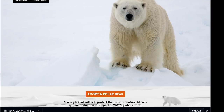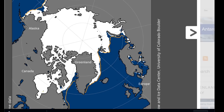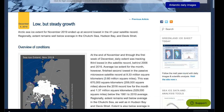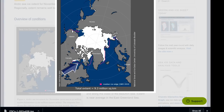Oh, and by the way, this is the current picture of the ice right now, folks. That orange line is the average. So yeah, there's a couple of areas that probably could be filled in a little better. But for the most part, there's a lot of ice in the Arctic, all right, within these boundaries here. And I'll show you something else too. Let's back up. They like to show this one the most. This is from November. Oh, look how weak and puny it is. I mean, this right here isn't even full. All right, look at that.